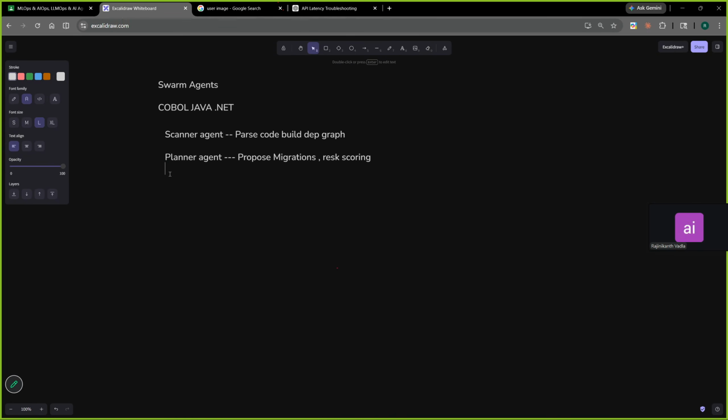And also you have an executor agent. It writes the code changes after the PR is done. But this is human in the loop. Human in the loop is in agents also. And a reviewer agent.